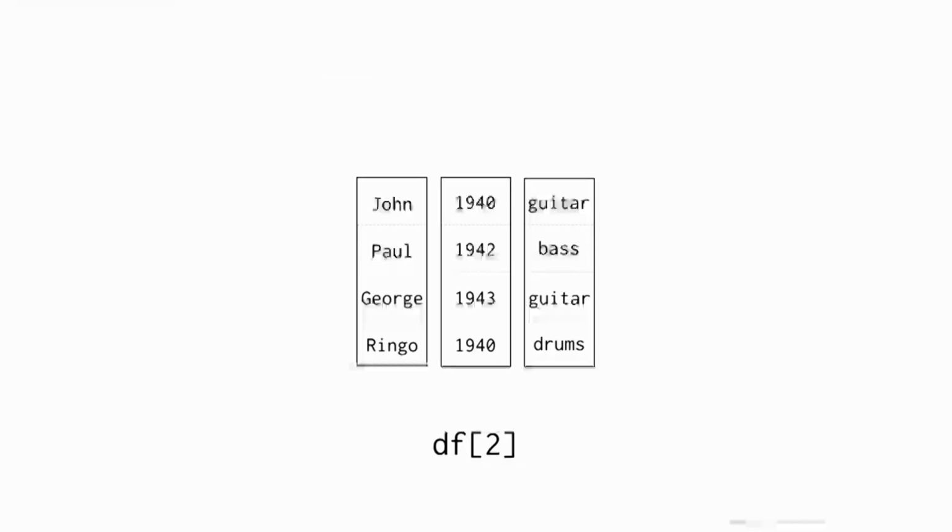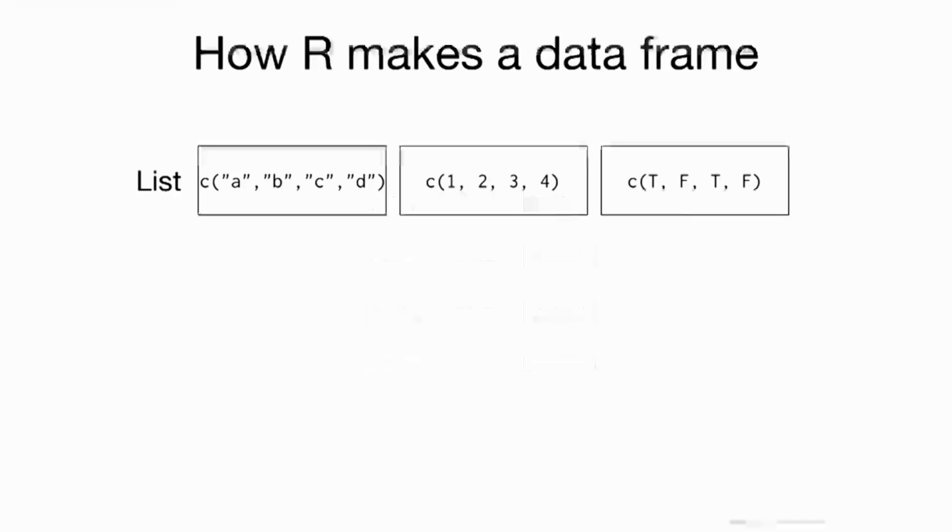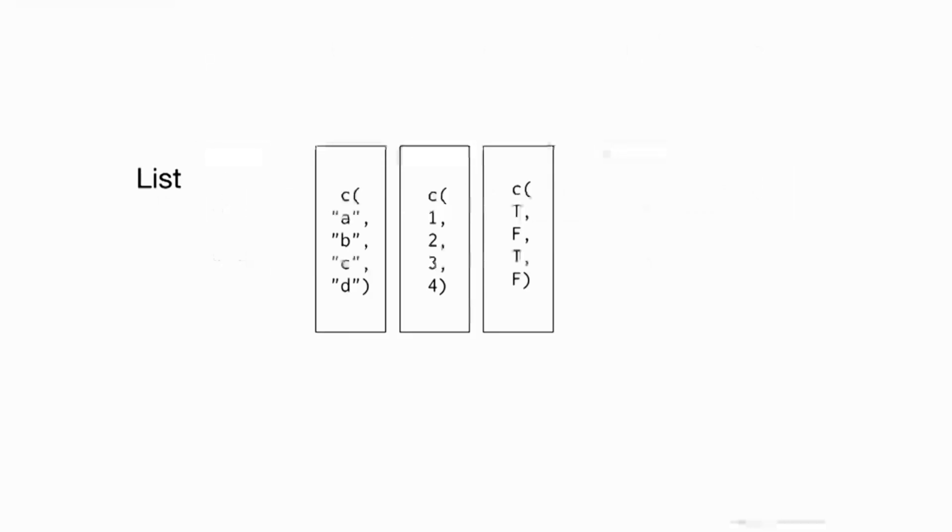Something similar will happen if you subset a data frame with only 1 dimension. For example, here's our df data frame, and here's the command that we were going to try to use, df2. Data frames are similar to matrices in that at a low level, they're saved not as a data frame, but as a list. So a matrix is saved as a vector at a low level, and a data frame is saved as a list. If you imagine a list that has 3 elements, and each element is itself a vector, and those vectors are the same length, well then you could arrange those vectors to go together, and what you'd have would look like a data frame. And in fact, that's how R saves a data frame. A data frame is a type of list, and each element in that list is a column.